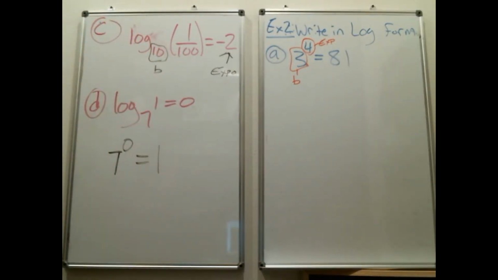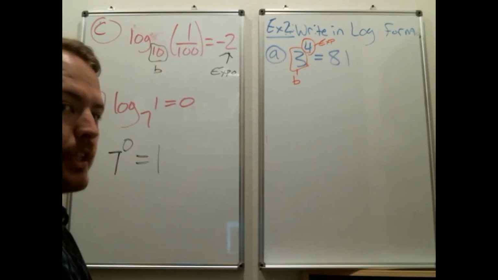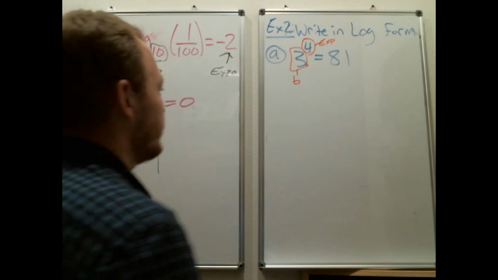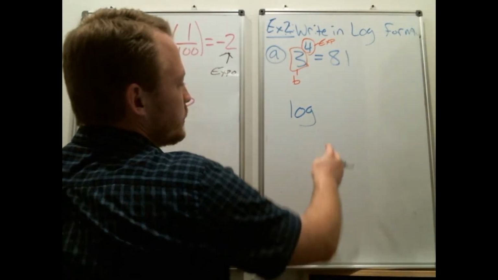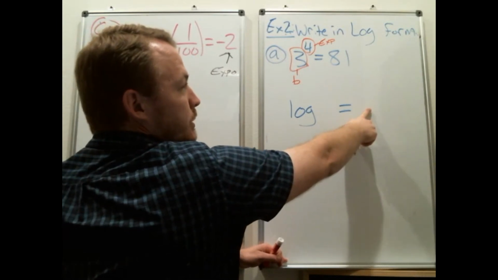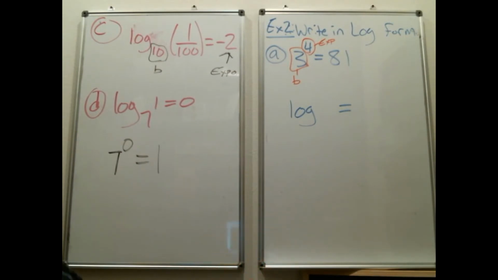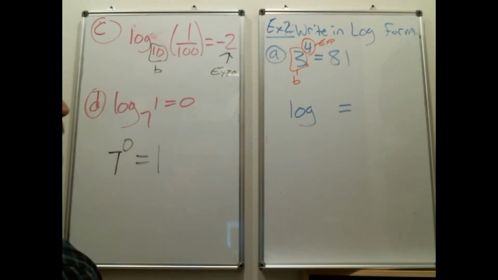Alright, so we have those labeled now. Is there some other way I can help myself here? We're in exponential, and the directions say we're going to logarithmic form. So when we're in logarithmic form, we know that there's going to be a log in there, so we can go ahead and write that. There's going to be some base, there's going to be some leftover, there's an equal sign, and then this is going to be the exponent. So take it step by step. I know that there's going to be a log in here and an equal sign, so I'm just going to go ahead and write those in. And now I'm going to fill in the blanks.